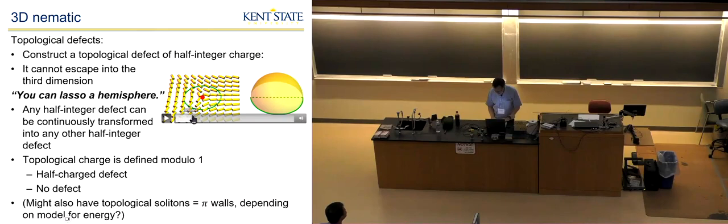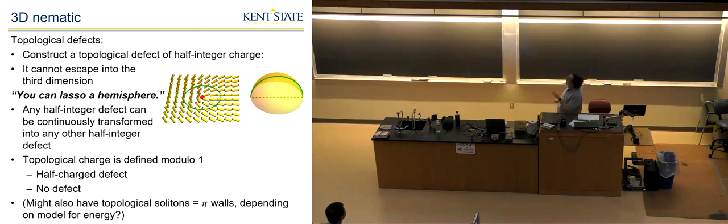Okay, if I stop the movie halfway through, that's what this is showing, right? So this is a twisted structure, where when I go in my loop in the XY plane, as I go around the loop, the cylinders are rotating out of the plane. So it's not that the cylinders are going clockwise or counterclockwise through a half circle. They're going out of plane through a half circle. But they're still going through half a circle. And so that's the twisted intermediate state.